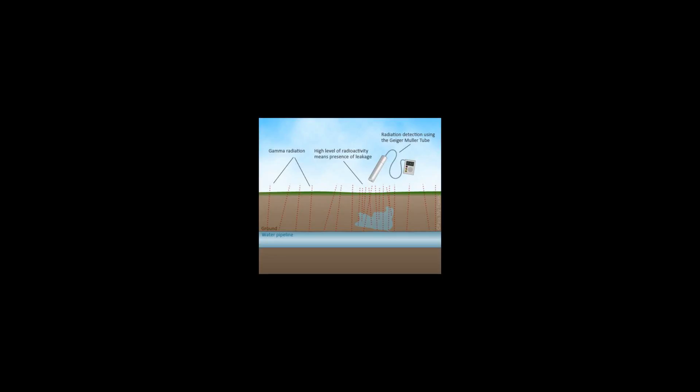Requirements. API 1155, replaced by API RP 1130, defines the following important requirements for an LDS. Sensitivity. An LDS must ensure that the loss of fluid as a result of a leak is as small as possible. This places two requirements on the system. It must detect small leaks, and it must detect them quickly.